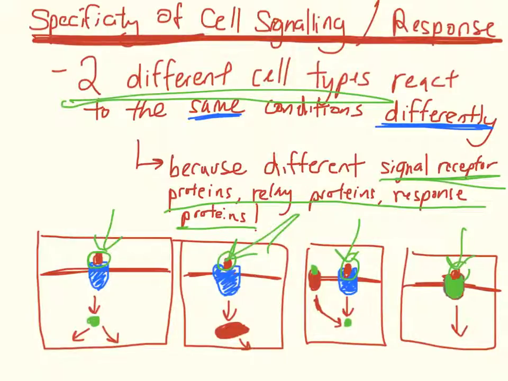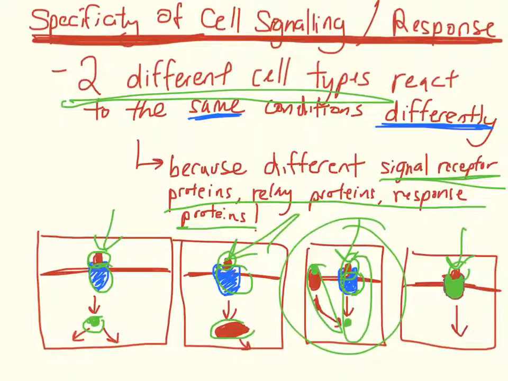In the first 3 here, we have the exact same signal receptor protein, this blue guy here, but in different cells, you might get different responses. You might get different relay proteins that are activated, and this will cause a difference in the end response. Now, in the third example, you can see that there is crosstalk between different pathways. You have one pathway here and one pathway here. And in fact, the signal from this pathway, from this green ligand that was originally drawn, is actually influencing how this relay molecule reacts. This might be activating or inhibiting this relay molecule here.